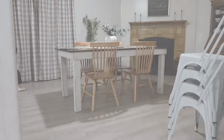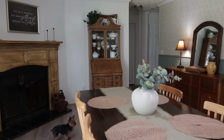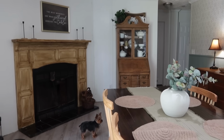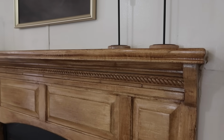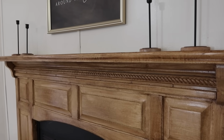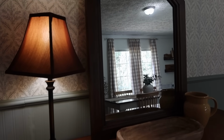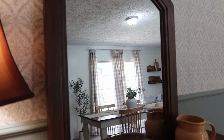Wish I had gotten before clips, and I don't think I did, but this was my least favorite room in the house. I think I've mentioned that a couple of times to you guys. It's very cold, very bright, and just sterile feeling, but I also knew that it wasn't going to be that way forever. It takes time to pull a space together, but now it just feels very warm and inviting.